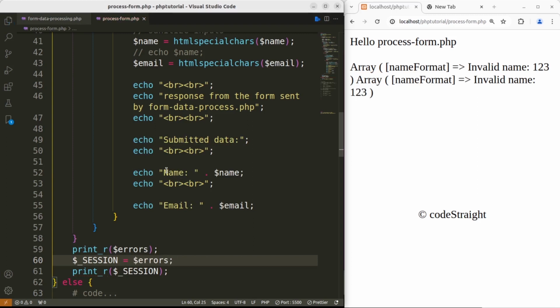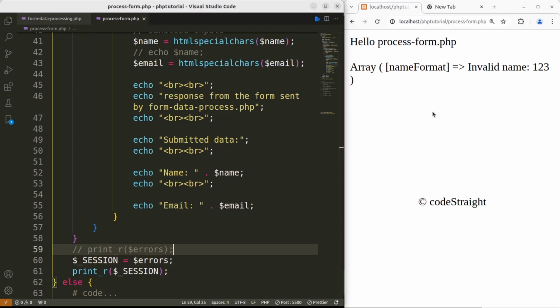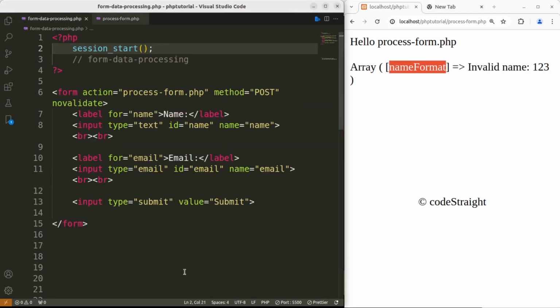Now let's hit save, and you get, let me comment this line of code out, hit save, and now you get the errors in the $_SESSION array.